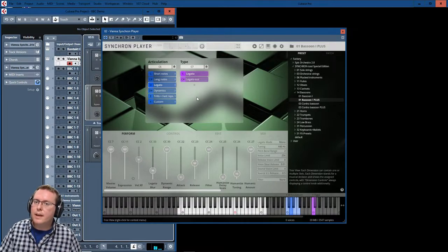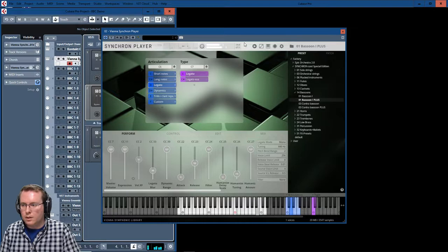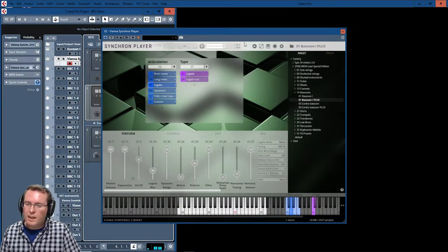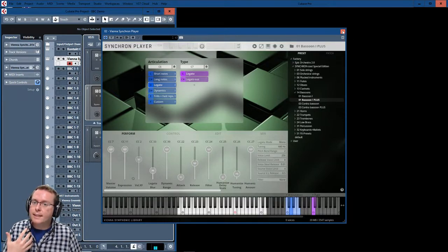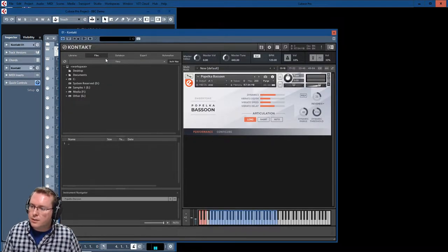To me, this is a nice sounding bassoon. It's much softer. It's not as honky, but it's nice. Yeah, it's a very different feel, and there's something nice about this that I like. And this is a library that's essentially 15 years old, and it really does have a nice singing sound, but it's much more limited. So the next one I want to look at here is actually this one that I just got.